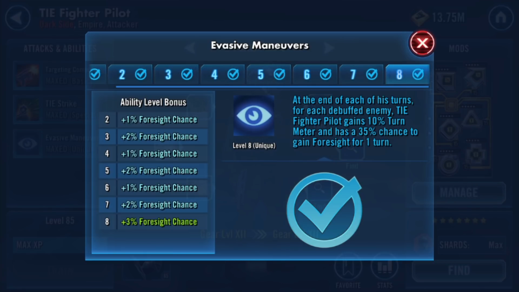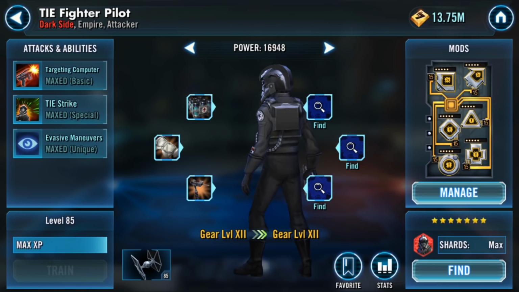So that means each person, you get 5 tries towards getting foresight in that case. It doesn't mean 35 times 5 in this case. It's not saying that. It's saying 35%, 35%, 35%, 35%, 35%. But because there are 5 of them, I feel like that increases your chances. So foresight will pop up here and there, and it's very useful to at least keep the TIE Fighter pilot protected pretty well. It also helps against his squishiness, so that's another thing to consider as well.